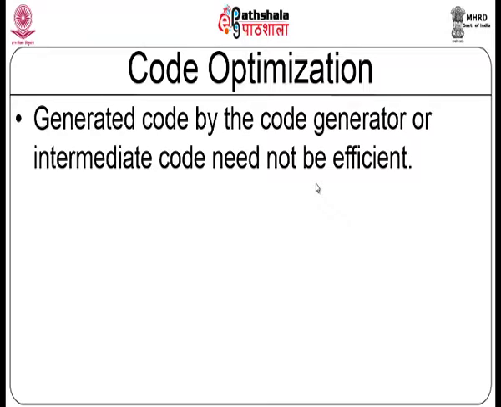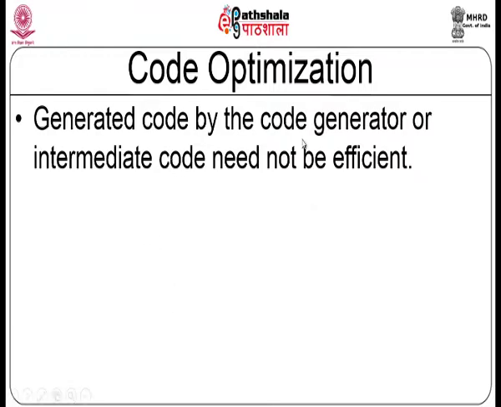Now, this generated final code need not be an optimized code, it need not use an optimized set of instructions, as I have just now pointed out that if there is no template available, whether I am going to add 1 to a register or whether I am going to add 10 to a register, it will be simply an add command which will have an immediate operand. So add hash 10 comma ri. So I can avoid that. Okay, if I have a hash 1, I need not look at it as add. I can call that a simple increment function. So how do I do that? That's what we are trying to look at here.